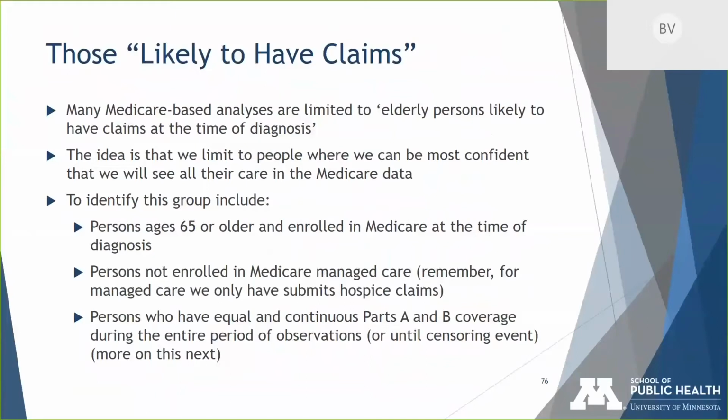To recap the last set of slides, we want folks 65 years and older at the time of diagnosis, since that's the qualifying age for Medicare. We want folks enrolled in both Parts A and B of Medicare, or if you're looking at survival or rates or time to event analysis, you don't necessarily have to have somebody covered for an entire year or your entire post-time frame. It might be okay for them to just be covered until a censoring event or until the time of their death. Again, that's study dependent. Finally, for whatever study you're looking at, pre and post, you don't want to have any managed care enrollment at any point in time because, again, you'll likely have a gap in claims.